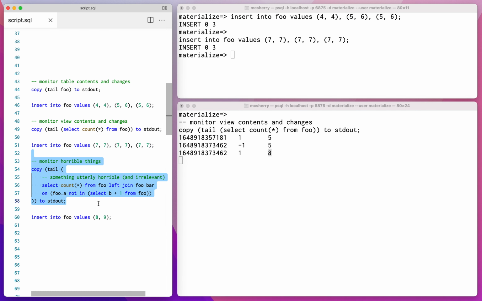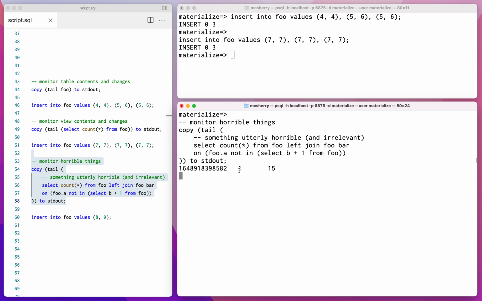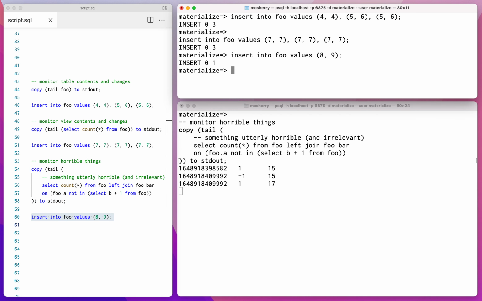This isn't just for count. You can sort of imagine how we might do this for count. It is more general than that, so we can monitor any of these horrible things. This is that same filthy outer self-join with a correlated join condition whose value is initially 15. As we go and change the data, it updates from 15 to 17. I am told that is the correct answer. No, we work quite hard to make sure that we produce only correct answers for you.